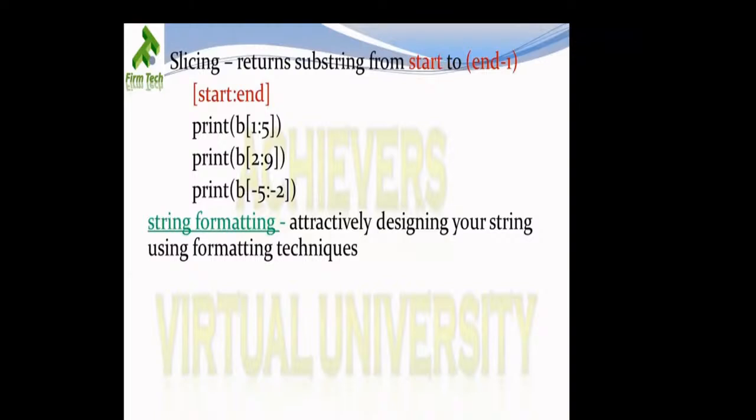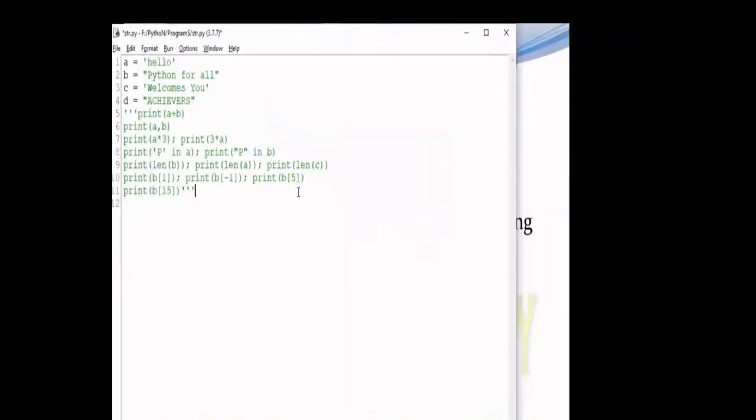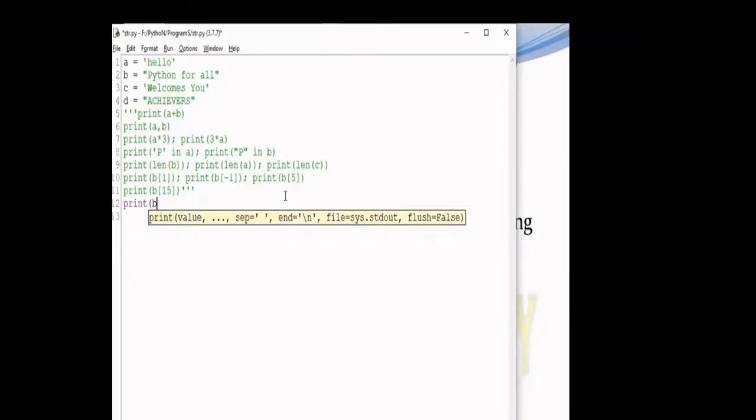So first we shall demonstrate this slicing, and then we can come back to the string formatting. Print of B, square brackets 1 to 5.